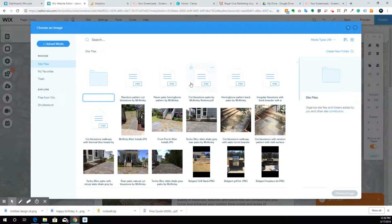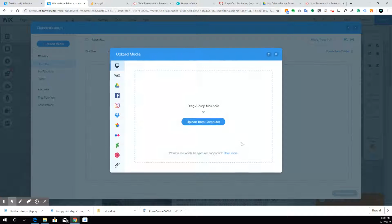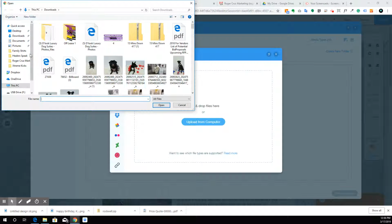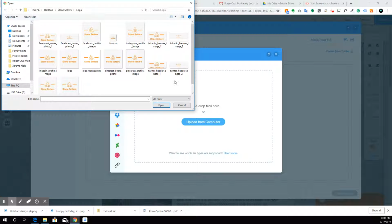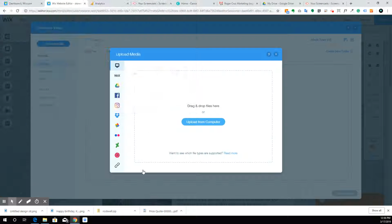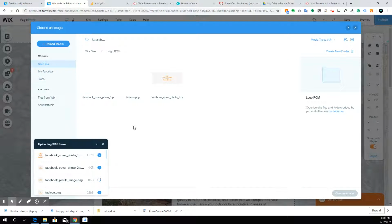I'm just going to create a folder for you. Logo, RCM. You use it for your business cards, flyers, whatever you want to use it for. Where are they? Logo. Boom. And you also have them here in your cloud on Wix, so you won't ever lose them.